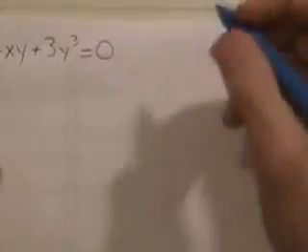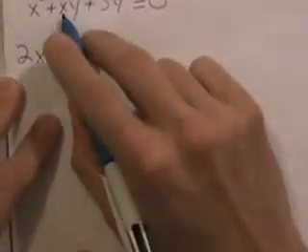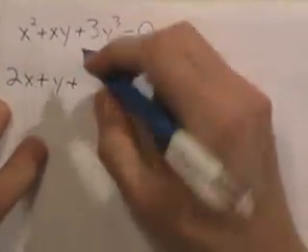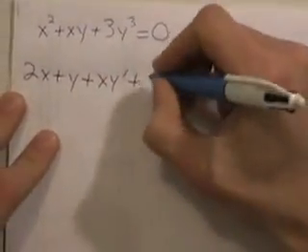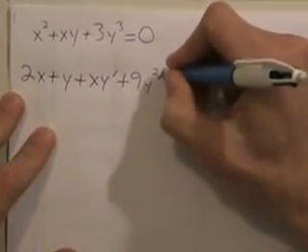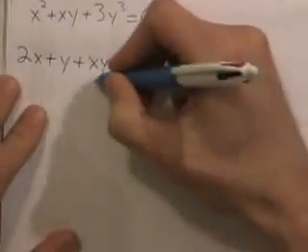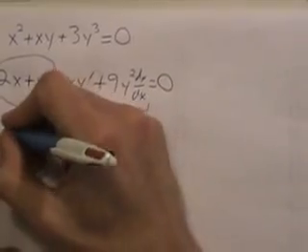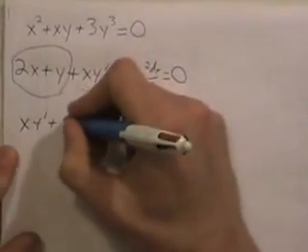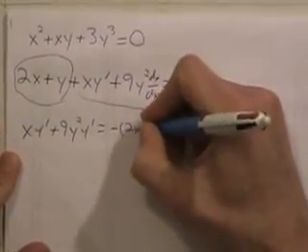So you want to find dy/dx, so differentiate this. You get 2x plus the product rule here. That'll be f prime g, so that's y, plus g prime f, that's x y', plus the derivative of this, which would be 9y squared dy/dx, equals 0. Alright, so we've got two y' terms. So to isolate it, we'll bring these two over to the other side, and that'll give us xy' plus 9y squared y' equals minus the quantity 2x plus y.